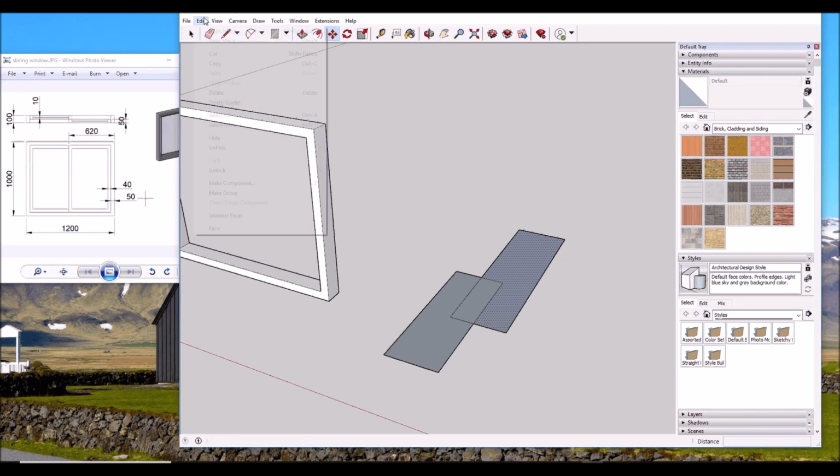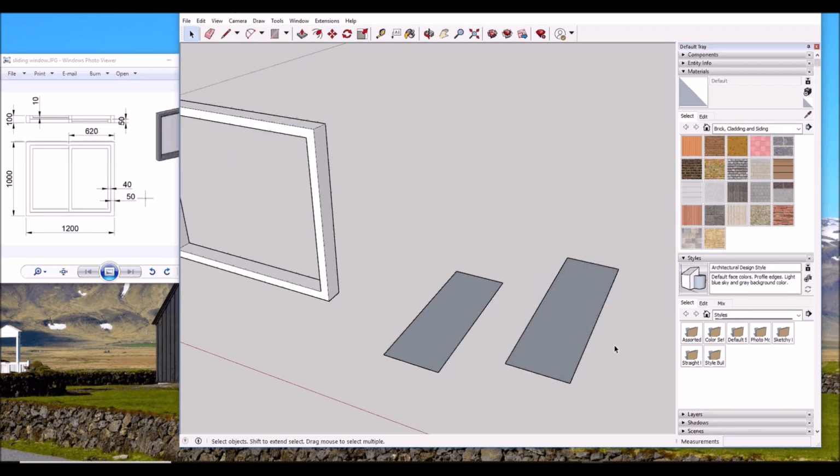Okay, so I undo twice, I spacebar, and then I double click to select everything. The idea is if you single click, you select one object. If you double click, you select that object and the object connected. If you triple click, you select all connected. In this case, I just need double click.